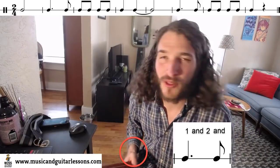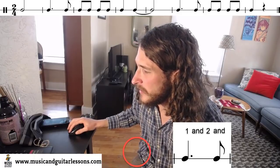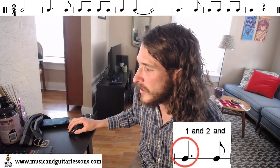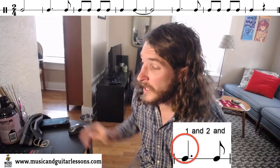Exercise number 13, guys, we're going to be introducing the dotted quarter note here, which you can see right here, and it's up in the exercise there and there. So this extends the quarter note by half its original value. So remember, that's what that dot does. So a quarter note equals two eighth notes. So now a dotted quarter note equals three eighth notes, which means we get a rhythm of one and two and.